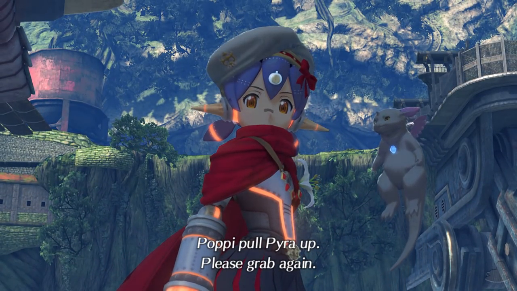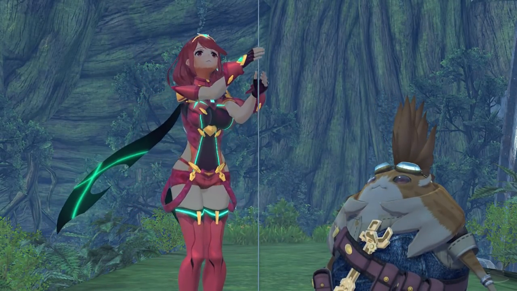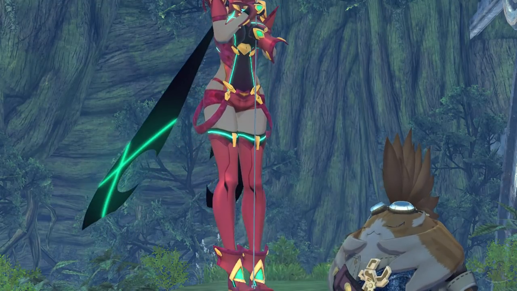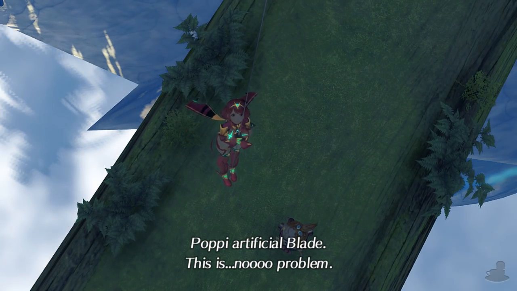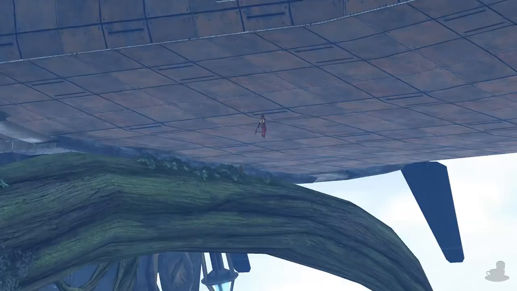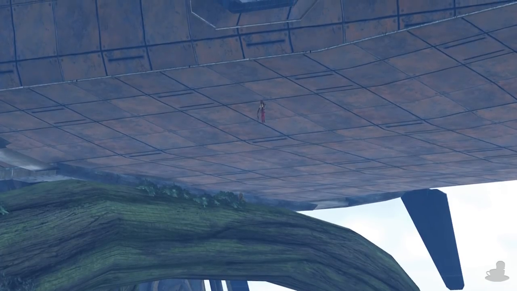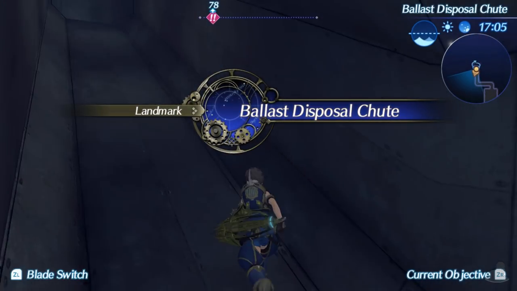Poppy, pull Pyra up. Please, grab again. I love Poppy so much. Already. Nice, Poppy. Poppy, artificial blade. This is no problem. Poppy could lift Gonzales if necessary. Poor Pyra. Adorable.